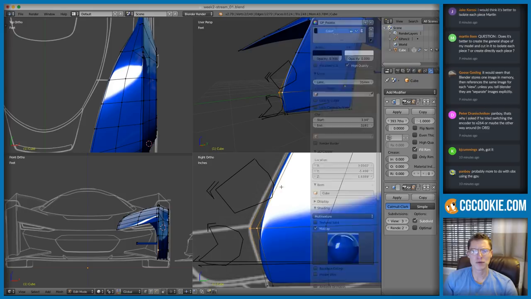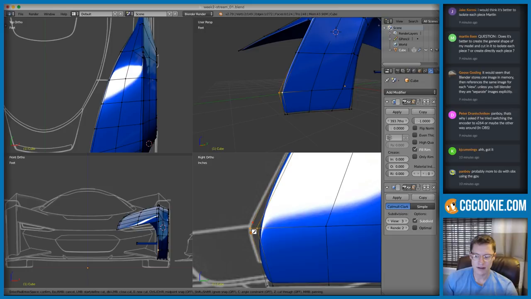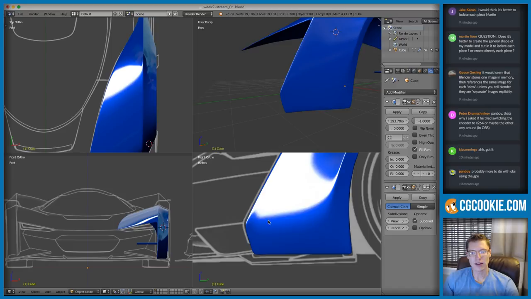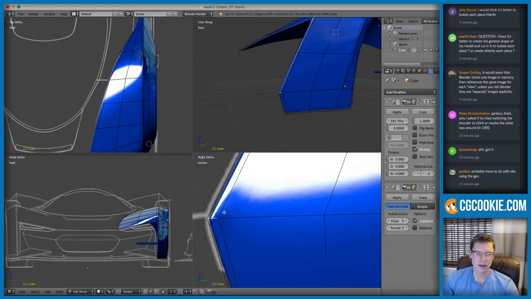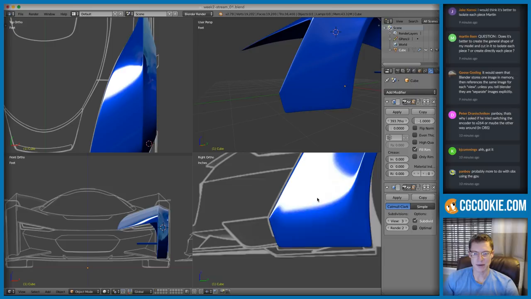With corners like this, it's actually very easy to maintain those edges, and I'll show you right here how you can do that. Simply by cutting edges like this and removing that middle one, Control X. Now you've got a nice sharp corner right there. Oh, wait a minute, not Control X. Let's just delete the edge, only edges. Yeah, well, what in the world? And fill it, there we go. All right, so we got a nice sharp corner. It is pinching a little bit though.